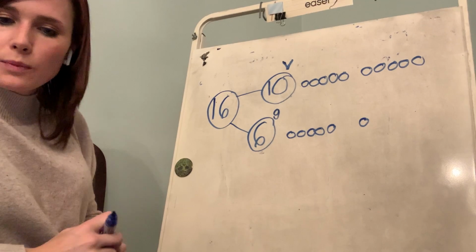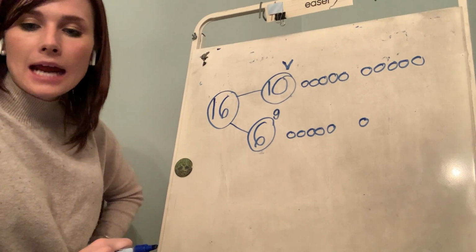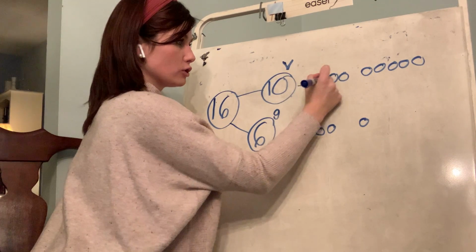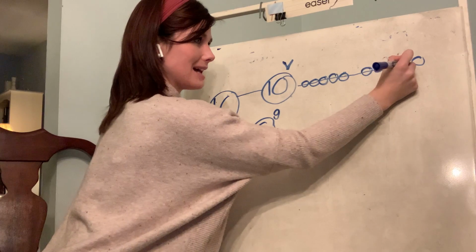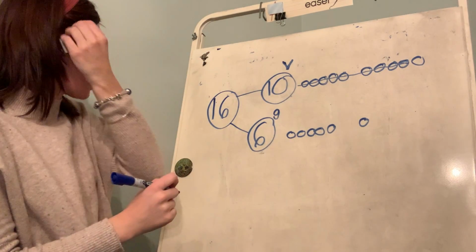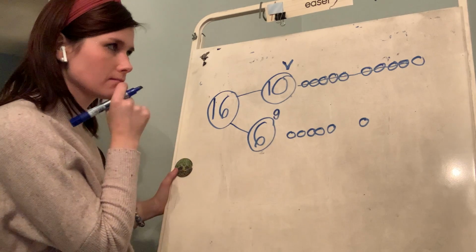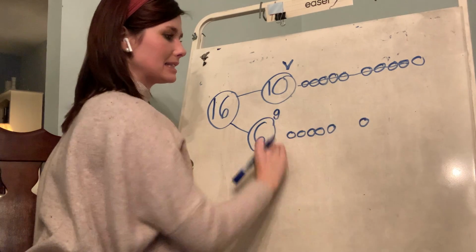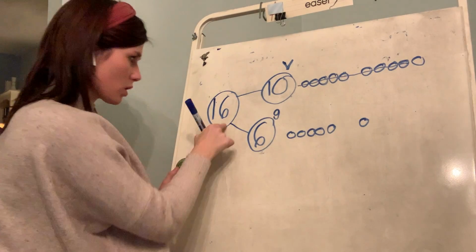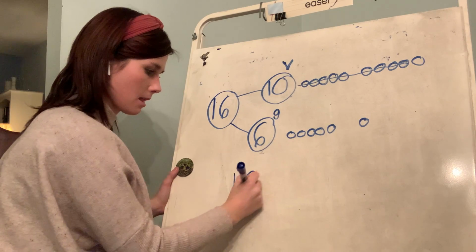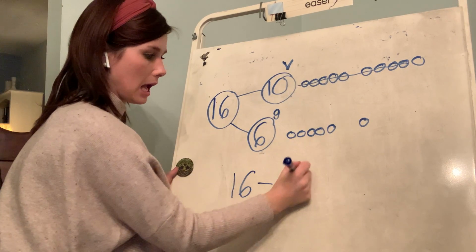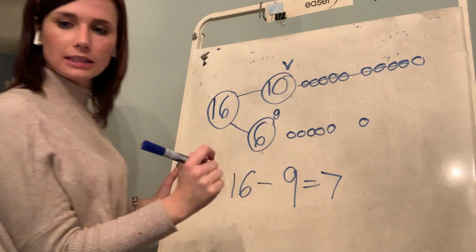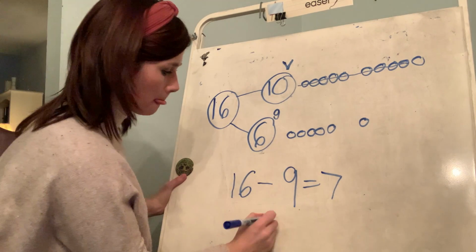Alrighty. And we know Bill eats 9 grapes from the vine. So we're going to cross off 9 from the vine. 1, 2, 3, 4, 5, 6, 7, 8, 9. So how many grapes are left? More than one, because we have 6 and one more. So we have 6, 7, right? So our whole was 16, right? We took away how many? 9. And we're left with how many? 6 and 7.